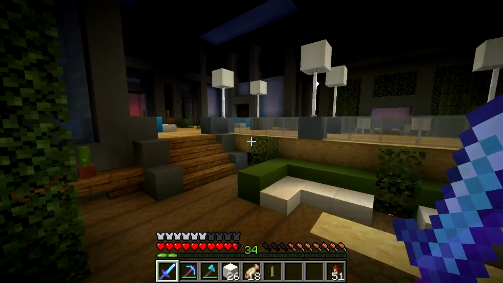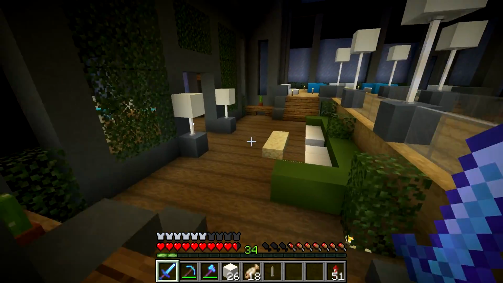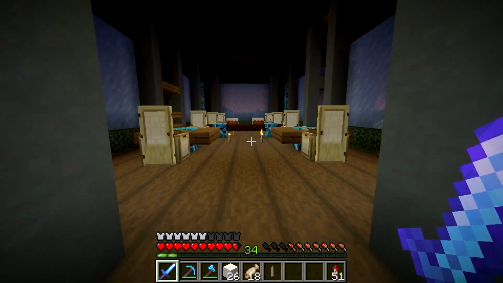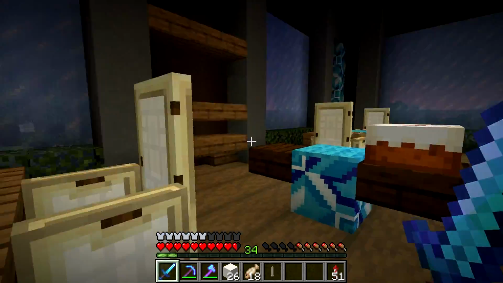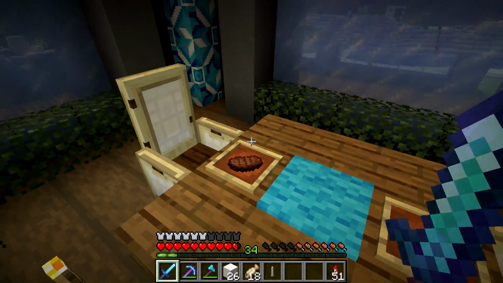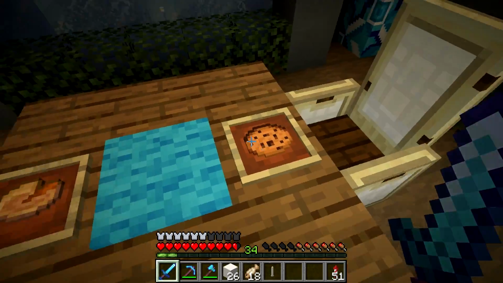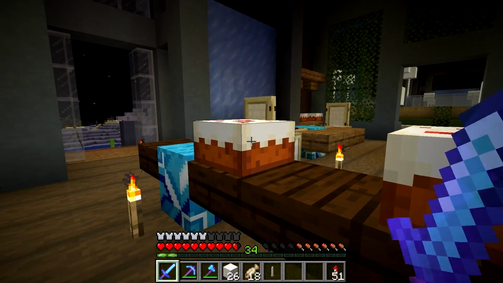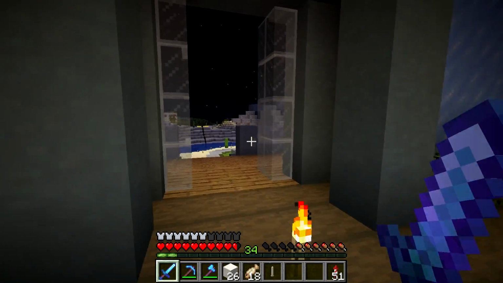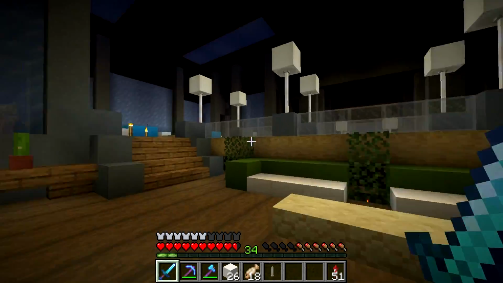There's also, I believe, a restaurant on the opposite side here. Make our way through here. Another couch here. A restaurant here, serving some cakes, some potatoes, some fish. Let's see, we've got some steak and some mutton over here. Some dessert going on here, some cookies. And then, of course, the cake. Always got to have the cake. Very, very nice. So Scar has done a fantastic job with the interior here.